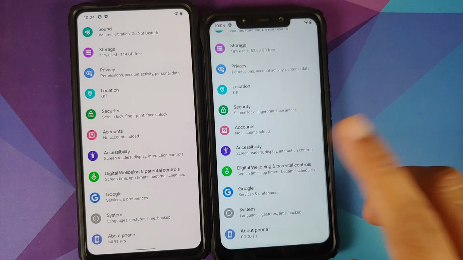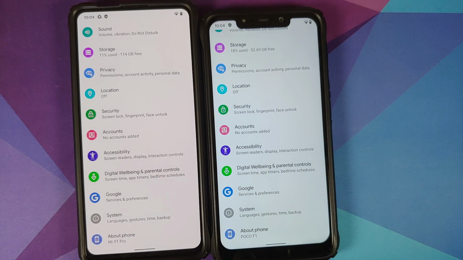So the question comes, which build should you use? Should you use Plus edition or should you use the normal edition? Well, you are the best person to answer that question depending on what features you need. Plus edition has everything which the normal edition has, and it also has some extra features on top. So in case you like those extra features, then go for the Plus edition. In case you don't, then use the normal edition. In terms of stability, both of them are exactly the same for a specific device.